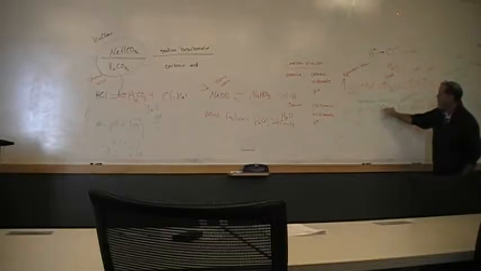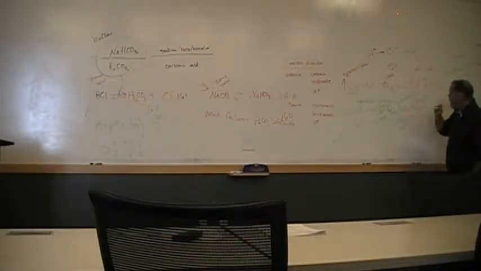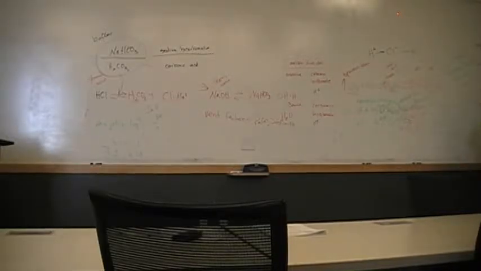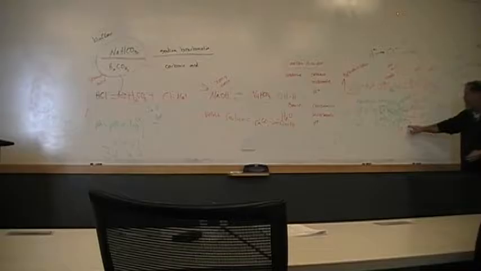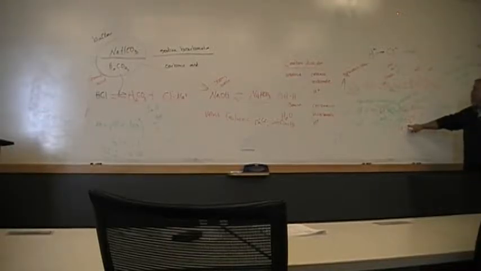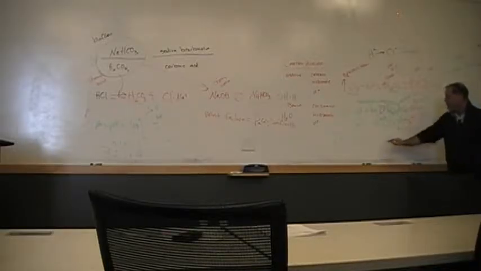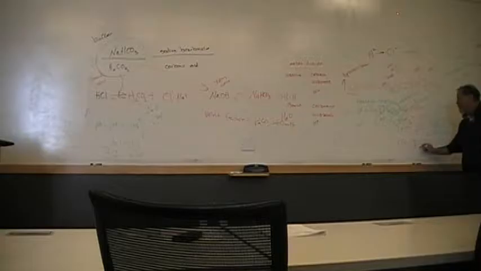My bicarbonate is determined to be 24. 24 divided by 1.8 is what? 13.3. 13 to 1. What would we expect the acid-base balance to be? Acidic, that's right, because it's less than 20. But more to the point is that that relationship is 13 to 1. So what's the log of 13? 1.1. 1.1 plus 6.1 is 7.2.